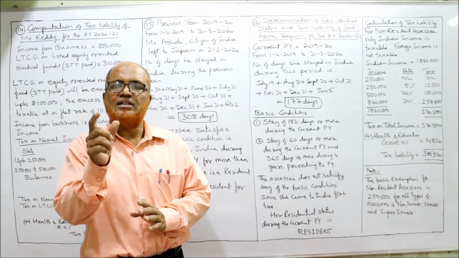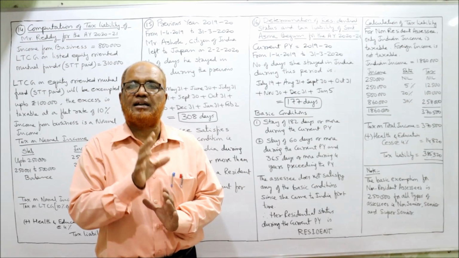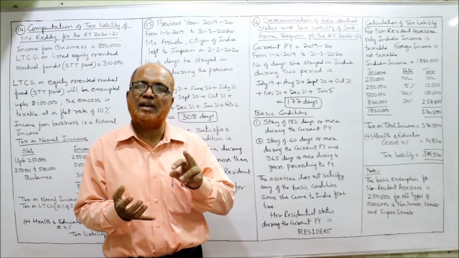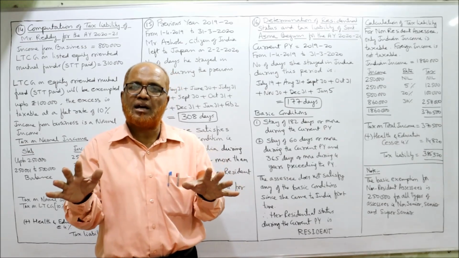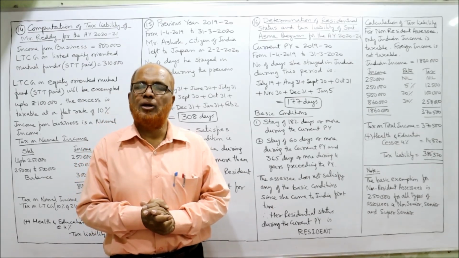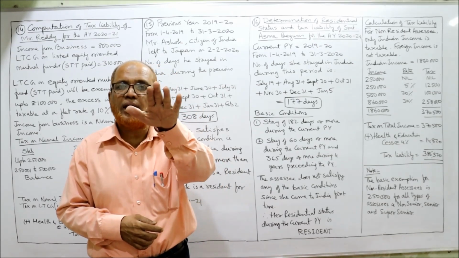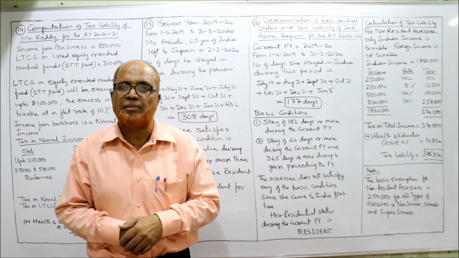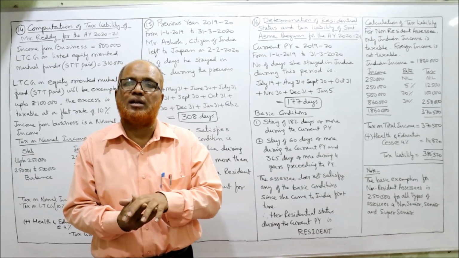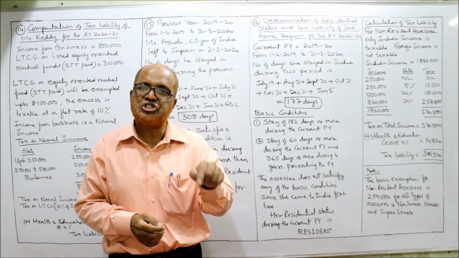See here, for determining which income is taxable, the incidence of tax. If she is a resident, then she is liable to pay tax on the whole of income, Indian income as well as foreign income. Both incomes are taxable if she is a resident during the previous year. If she is a non-resident, then she is liable to pay tax only on Indian income. Foreign income is not taxable. So we have to decide whether during the previous year she is a resident or non-resident. That we can find out only by calculating the number of days she stayed in India.